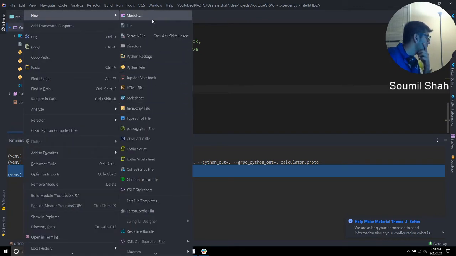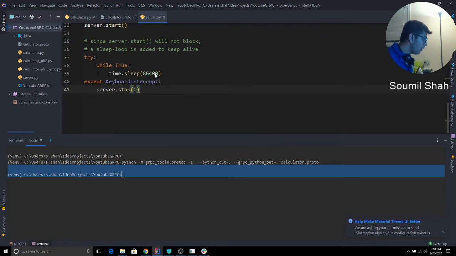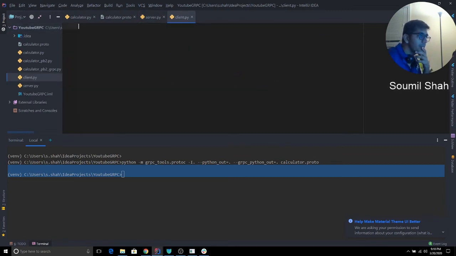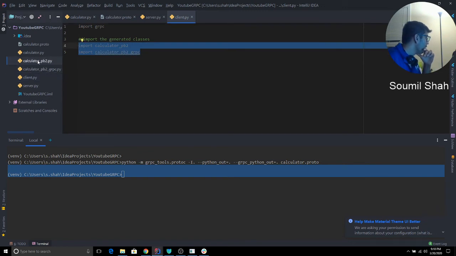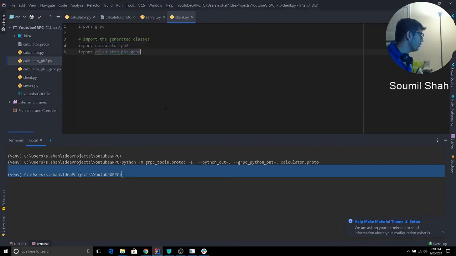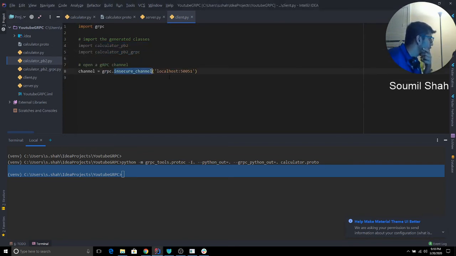So we're gonna create a Python file called client. In the client, we need a couple of things. The client should have the proto files that were generated. So these two files, which were automatically generated by the code. We need to import that, making sure it's in the same directory. If it's in a folder, it's a relative import, then you're going to say from the base dot this. Now, guys, we got to define a gRPC channel. So let's do that. grpc.insecure_channel, localhost:5051. This is a channel on which we are gonna send messages.